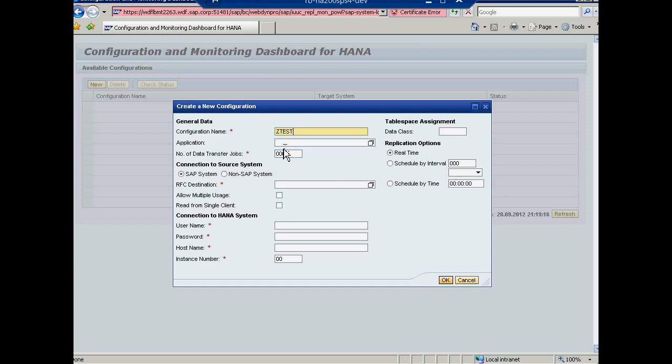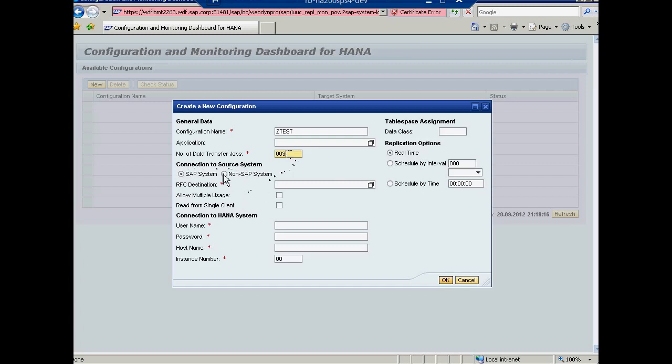The next step is to define the number of transfer jobs. This number of batch jobs depends on the number of batch processes defined in the SAP LT system. And this is the number of jobs for data replication that you're going to use.